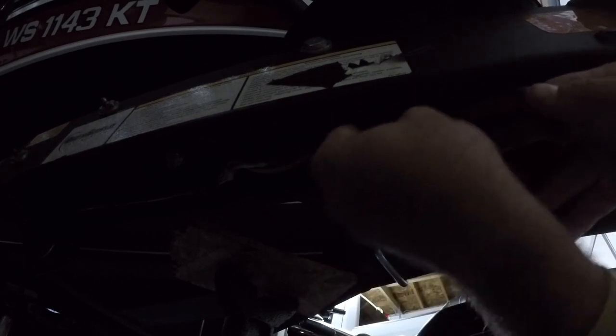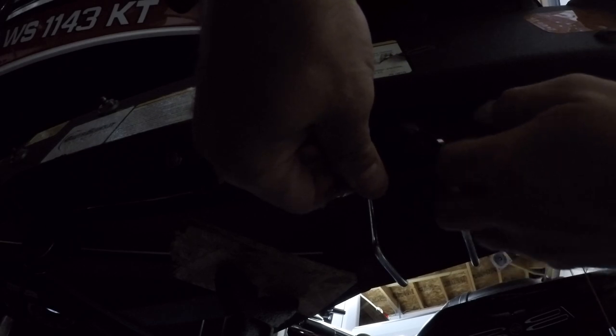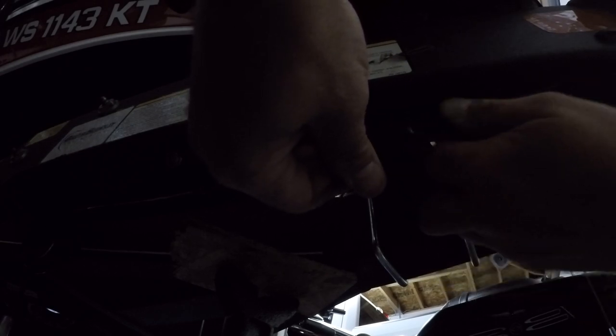Pull the zip tie towards the front. Once we've got all the wiring in it, we'll be able to start the zip tie and then finalize it. So here we go. I'm going to make sure we got all that wiring in there pulled up nice and tight. And that's it, boys. We're going to clip that. I'm not worried about this zip tie being cut super short, as long as it's short enough that it's not sticking out of my trailer. These side cutters suck. There we go. So that's it.